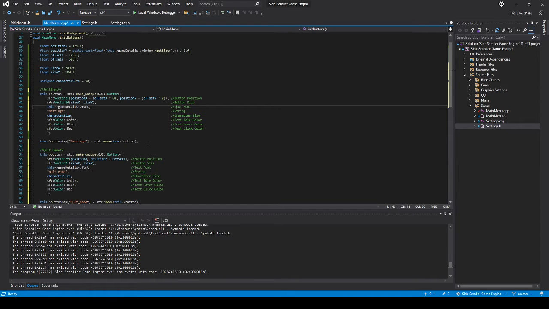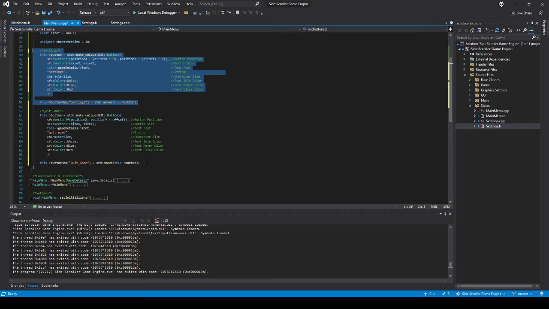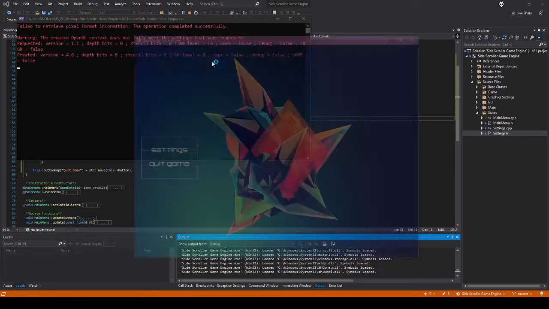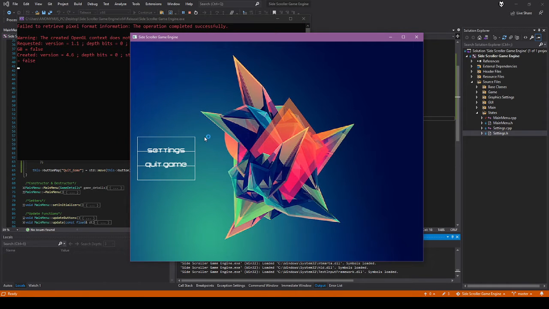So that's just like that. So I'll actually copy and paste this again. So, quit game. Game. Just like that. And then we'll just do this times 1 here. Okay. Now we should at least see that button here. Yep. Oh, it needs to be a little bit more, obviously.